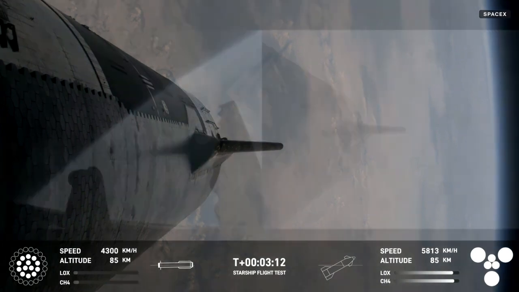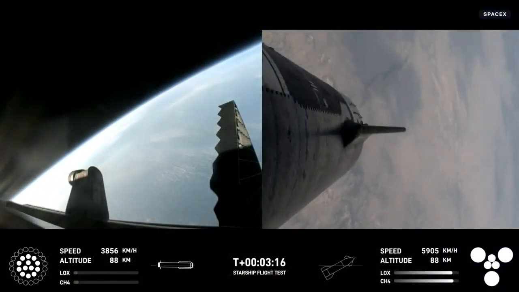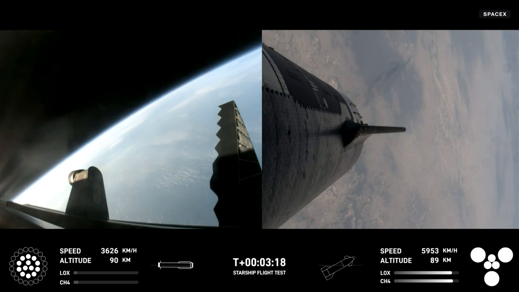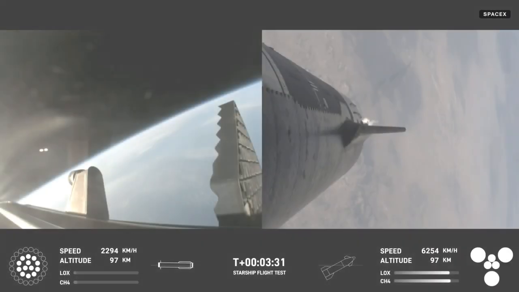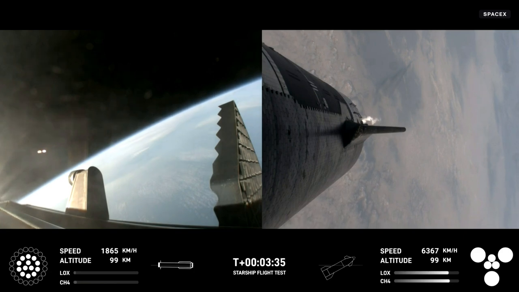Booster boosting back. Looks like all 13 are lit. Kate, we got a booster on the way back to the Gulf and a ship on the way to space. Ship power and telemetry nominal. All right, the first stage currently performing the boost back burn. This is expected to last a little over 1 minute.